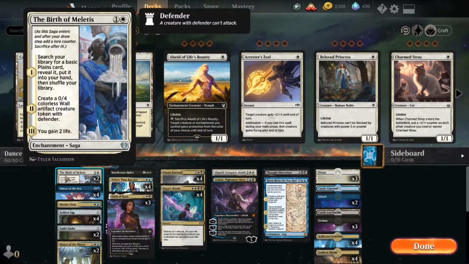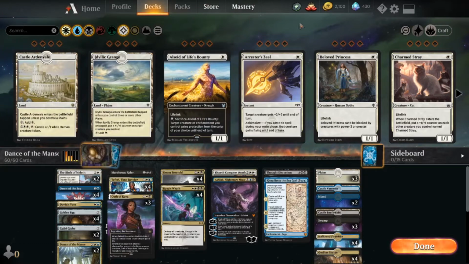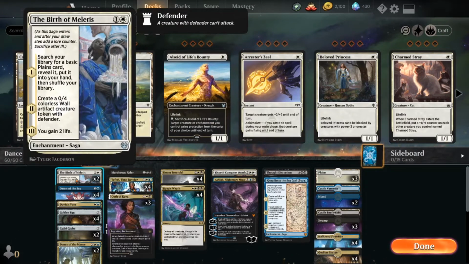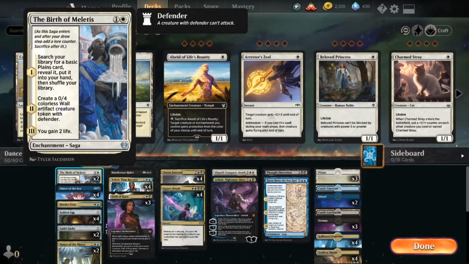So the first card we have here, which we have two of them, is the Birth of Meletis. Now this is standard legal, going all the way into Theros Beyond Death. So this is Birth of Meletis. This is a saga, of course. It's an enchantment. And the first round, when it enters the battlefield, you get to search your library for a basic Plains card, reveal it, and then put it into your hand, and then shuffle your library. Now, I don't necessarily have to do the shuffling of the library. The game does that for me.